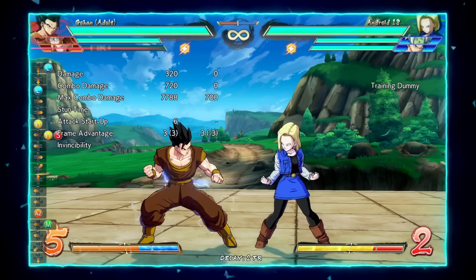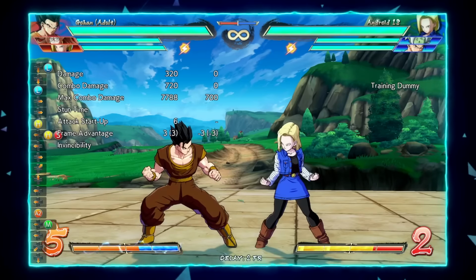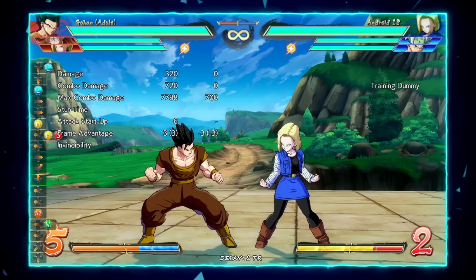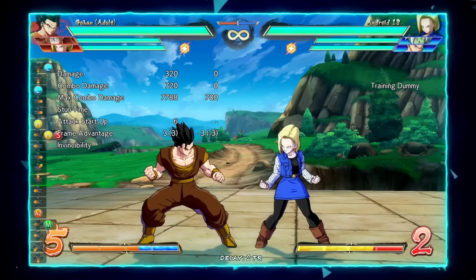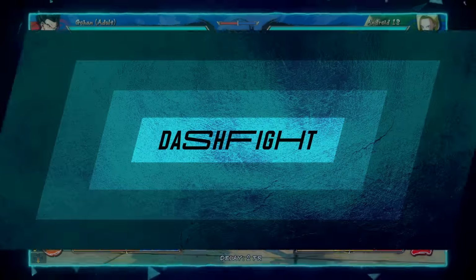And on top of that, he also hurts, as you saw in these combos that I showed you. From 5L, 5M, it doesn't matter, he's gonna make it hurt. So long as you keep it optimal, you guys should be able to excel with Adult Gohan very well.